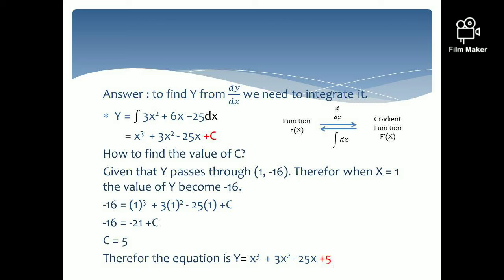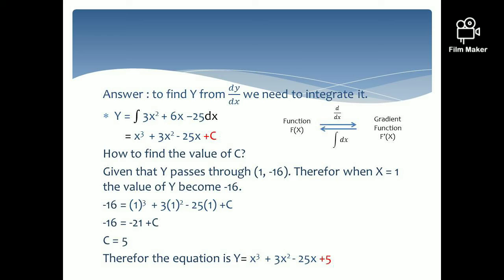Hopefully you can understand the integration part, and we'll obtain the answer x cubed plus 3x squared minus 25x plus c. If you have any doubt how to integrate this, you can refer to my first video, Integration for Beginners Part 1. At the end of this integration I have added a plus c, because from our previous theory, depending on the point it passes through, the plus c value may vary with the question itself.